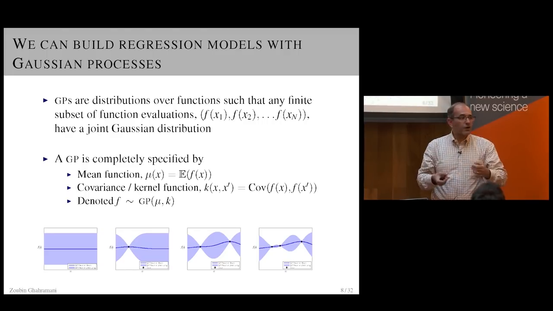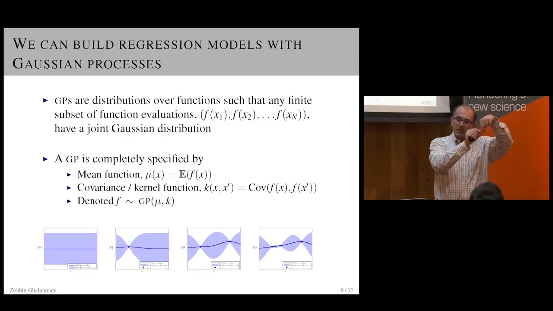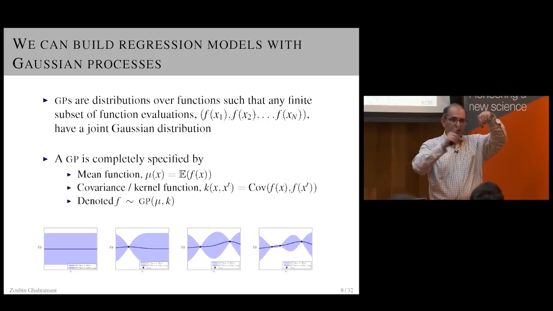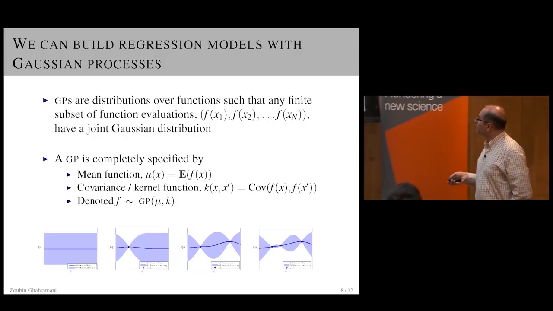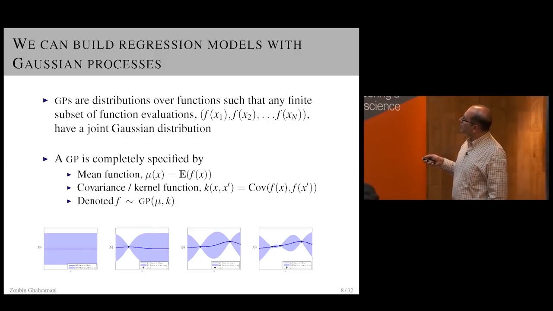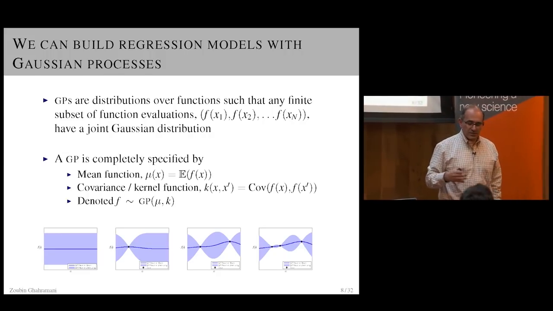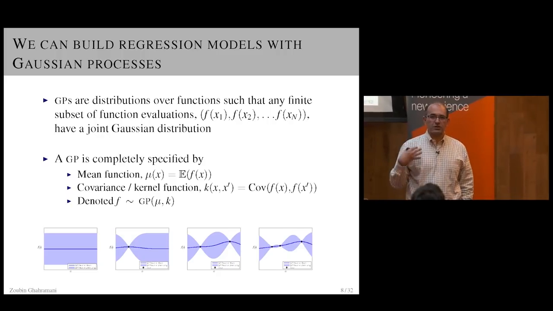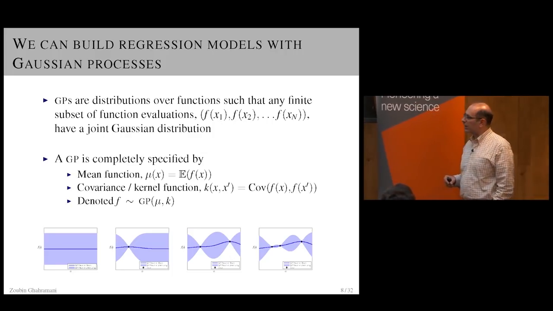So for example, periodic functions will have f of x being highly correlated with f at x prime if it's one period away, like a week away or a day away or whatever the periodicity is. And the covariance function that's used in a Gaussian process is identical to the kernel that's used in kernel machines, which were very popular in the 90s and were the most exciting thing in machine learning in the mid to late 90s.